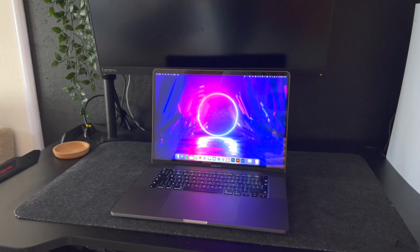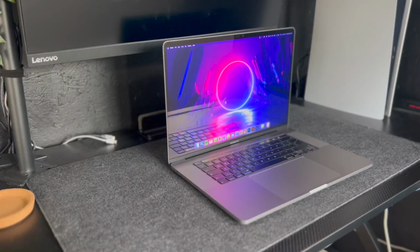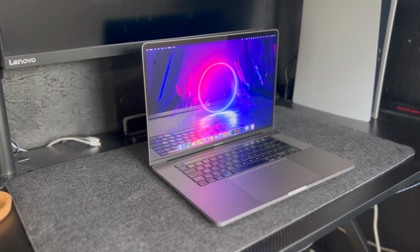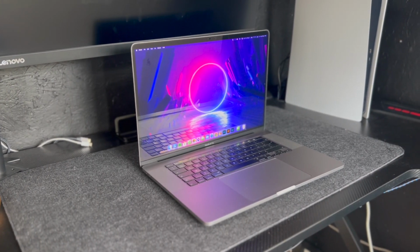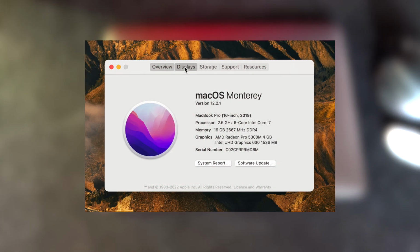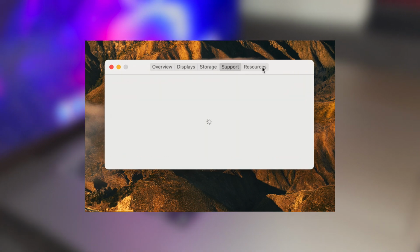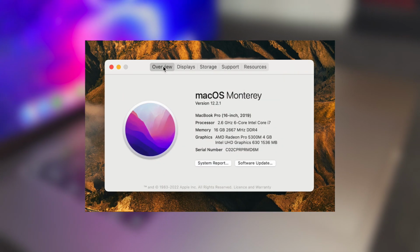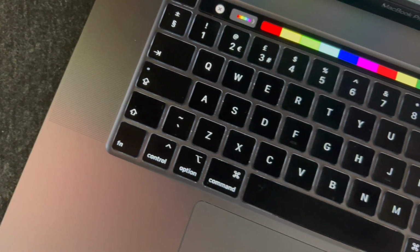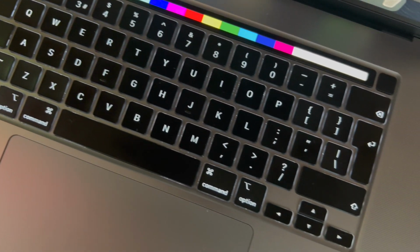This MacBook Pro was the most powerful Apple had made. If I'd opted to splash out and go for the maxed out option, I would have got an 8-core Intel Core processor with 64GB RAM, but my 16-inch MacBook Pro was the base model and it came with a 2.6 GHz 6-core Intel Core i7 processor, 16GB of DDR4 RAM, an AMD Radeon Pro graphics card, and 500GB of flash storage. Benchmarking this MacBook Pro against my old 2012 Mac Mini, it absolutely wiped the floor, which doesn't surprise me since it's 8 years newer and more up to date.